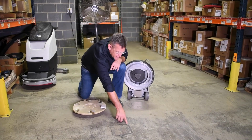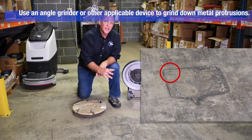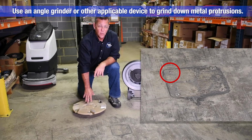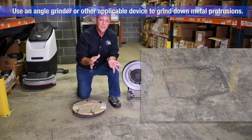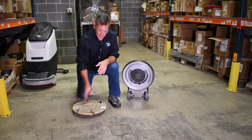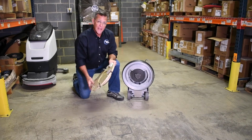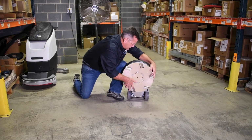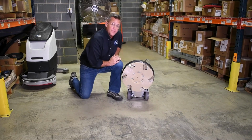In this case, we've got some metal studs from, it looks like a previous beam or some shelving or something. You'd want to grind those down and make sure that you don't run over those. If you do, you could end up damaging the tool, you could end up damaging the machine, or you could end up losing control of the machine because it gets harder to run when you get into those kinds of situations. You're going to take the drive plate, which has the exact same type of clutch plate that was on the other pad driver we showed you, and it just slides right over the tabs and locks in place.